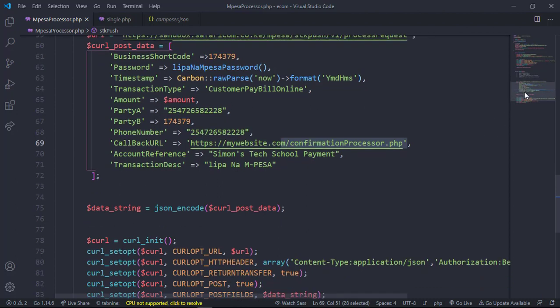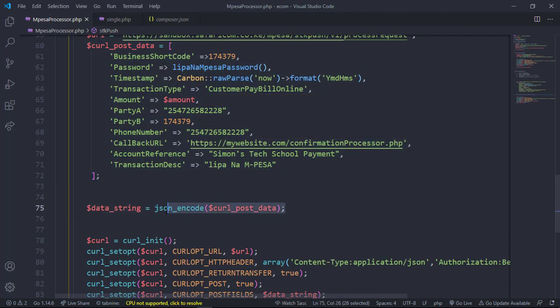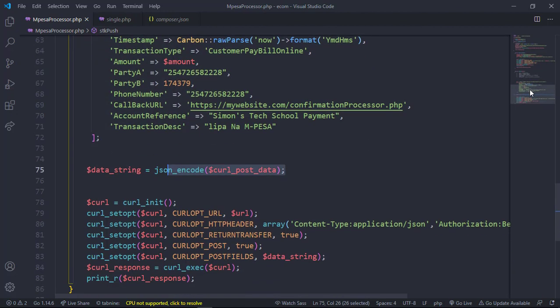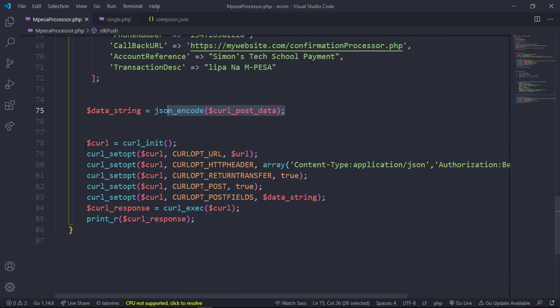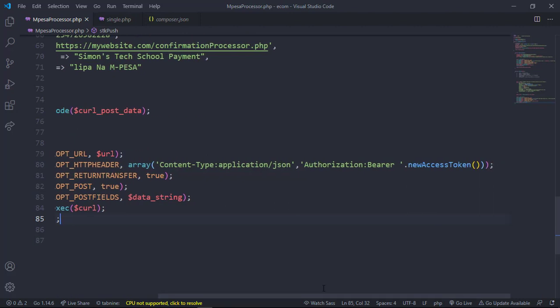And then after setting all these credentials, we have to encode that data, and after encoding that data, we now start the process of sending the request to that URL here. So we set the URL, we set the headers, and in the headers you see that we use our token because this token is required.